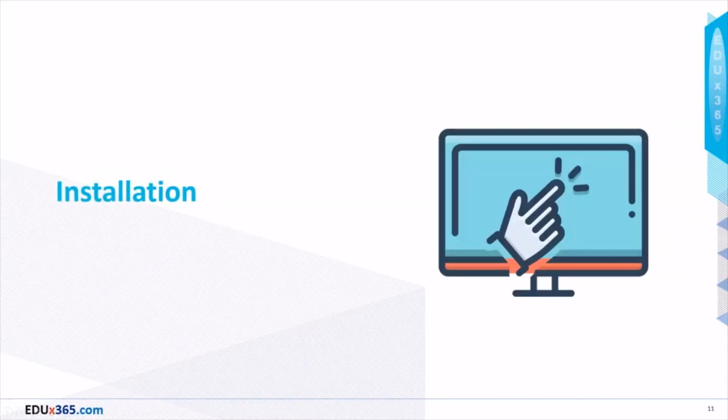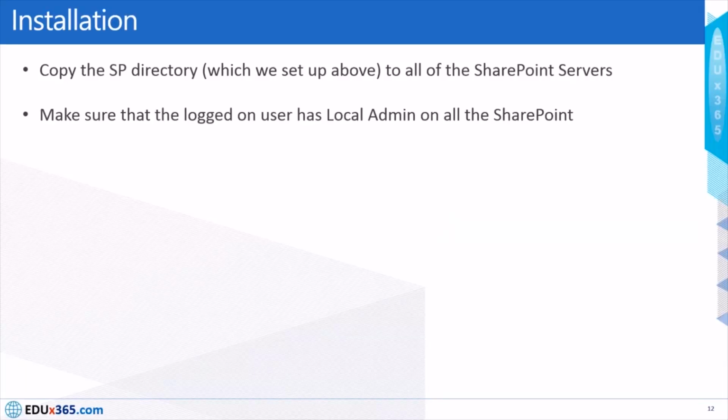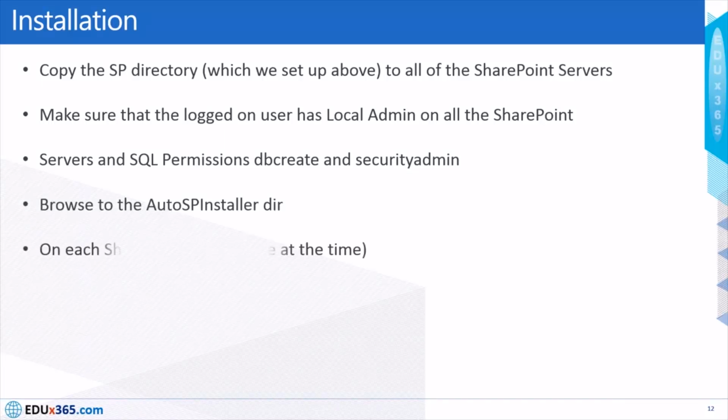So what are the key things to do in the installation, or how to use that XML file in the installation? That becomes the main point. So what you would do, you would take the content of the zip file, which is the SP folder, and put it across all the servers, and you make sure you've got the appropriate access, you log in through the installer account, which has the appropriate access and so on.